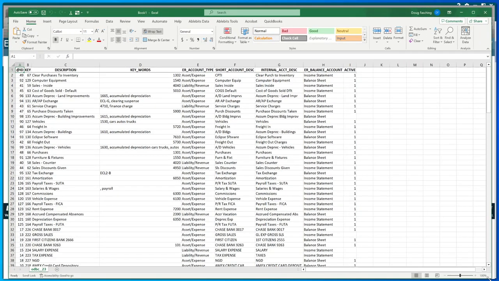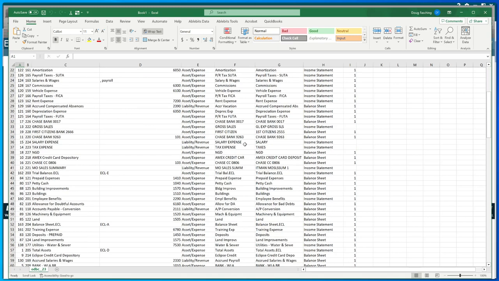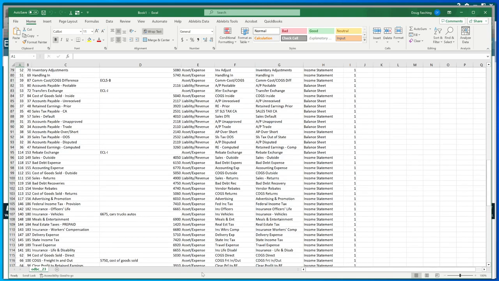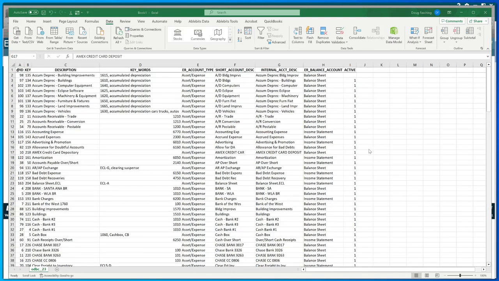And let me adjust it here so it kind of fits. And now we have our listing of GL accounts. Wasn't that easy? And now that we do some simple sorting here, we can see our grouping of our various bank accounts here and some internal accounts that are used for some whatever reason. So now we have some idea of what to go by.